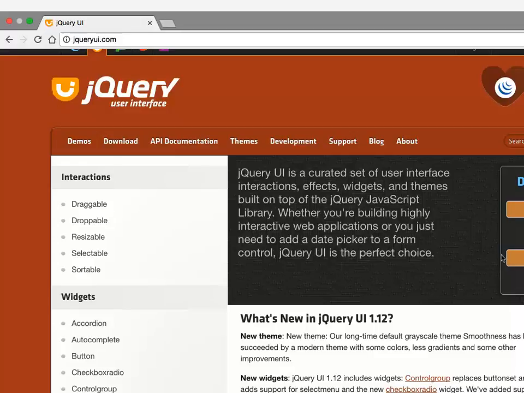And I encourage you just to go ahead and use a page that you already started, your resizable page that you created for this past week's assignment. And the first thing you need to do is go to jqueryui.com. Now, jQuery is a JavaScript library that's used for a lot more things than what we're going to use it for here today. It's actually a very powerful and very commonly used tool out there in the web world. However, we're just going to do the fun stuff this week.